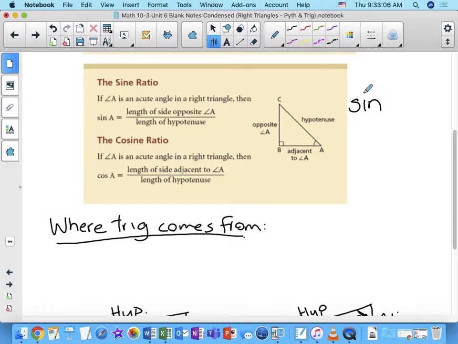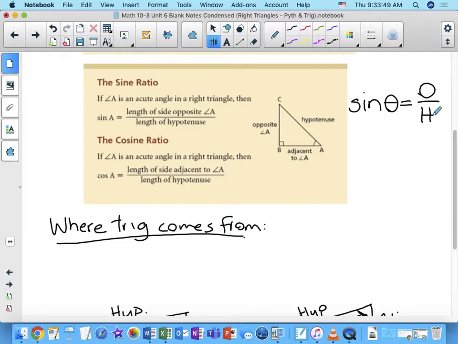So the sine of an angle. Now in mathematics, we typically use a specific symbol when we're talking about an angle. And it's not a symbol that you may have seen before because it's a Greek letter. Has anyone seen it before? Maybe some of you have. Do you know what it's called? It looks like this. How many people have seen that? Some of you? Do you know what it's called? No, it's called theta. Okay. Sine of theta equals the length of the opposite side over the length of the hypotenuse.